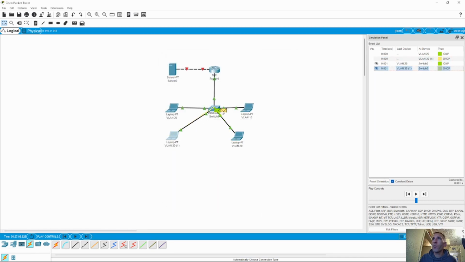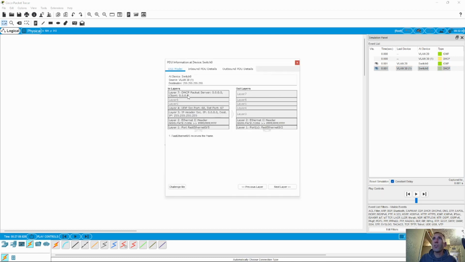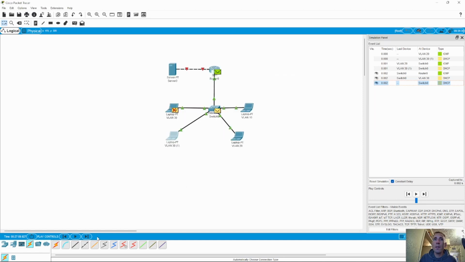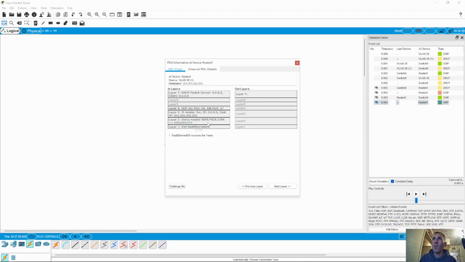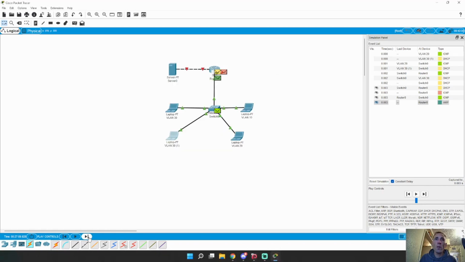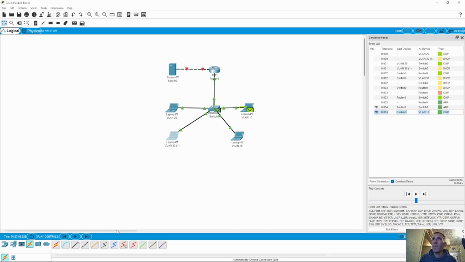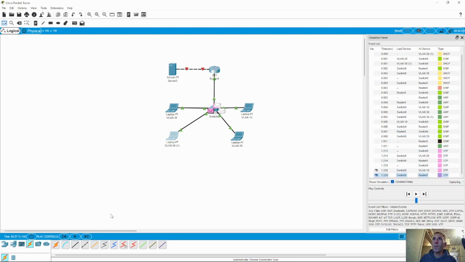There we go. We can actually click on this yellow packet right here. This shows us, hey, we got a DHCP packet. Looking for any server, quad zeros, right? Hey, are you DHCP? No, you're not DHCP. Are you DHCP? No. Oh, but you are. Cool. I found my DHCP, guys. What's next? And this is what I like about Packet Tracer, all that stuff. I think it's pretty cool. This flag right here. Alright, coming back down, guys. Heads up, coming back down. There we go. Hey, everybody. This guy's going to go ahead and become, geez Louise, there we go. Alright, DHCP taking forever.